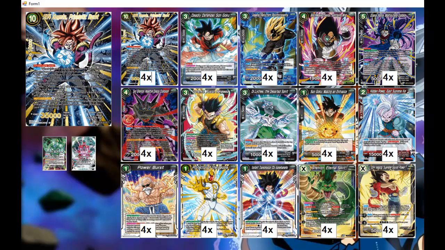So we have Super Saiyan 4 Gogeta Prismatic Burst. He's 35k with quadruple strike, so he's a finisher in itself. He has an auto when this card is played. I'm having trouble reading it, sorry.